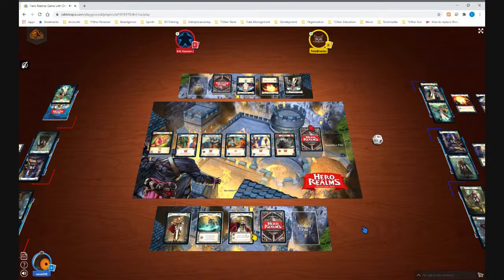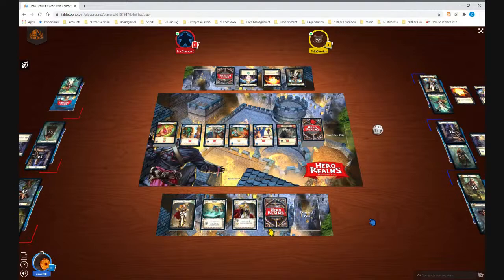Now, we're going to have one player be the starting player. And this is only on their first turn that they will only be able to draw three cards. That just mitigates the fact that they're getting the first turn in the game. So three cards for the starting player, and we'll have yellow start since that's the view that I'm looking from right now. So Felix will start with three cards.